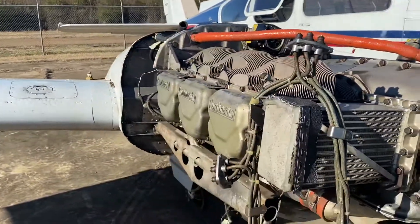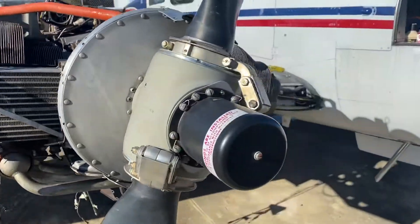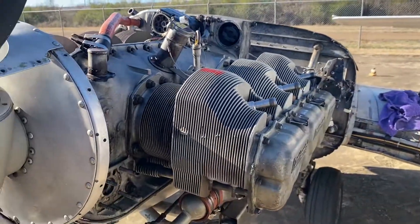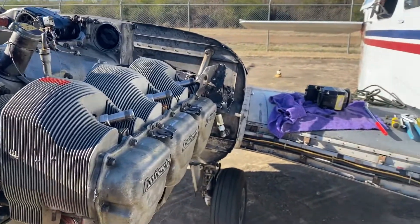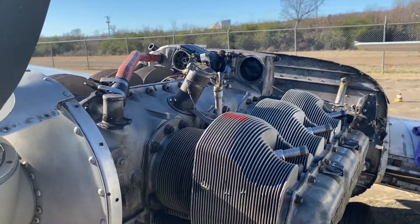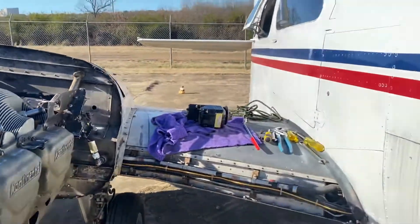That gives us plenty of time to get up to speed because that'll be a few years at 200 hours. I suspect they'll probably be flying this about 50 hours a year. And really all I need is to get a hundred hours — I need to work hard at this and get it up to a hundred hours so I can get hired on a commercial airliner.